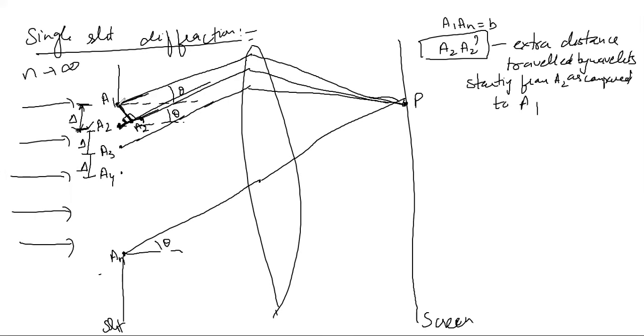That means अगर मैं A1 और A3 के बीच में separation calculate करूं, A1 to A3, your separation would be delta plus delta, 2 times delta. So A1 A2 is basically delta. A1 A3 is going to be 2 times delta. A1 A4 is going to be 3 delta. How about A1 AN? यहाँ पे 2 था तो यहाँ पे 1 था, 3 था तो 2 था, 4 था तो 3 था. When it is n, it is going to be n minus 1 times delta. Right? That would be your separation from here to here.